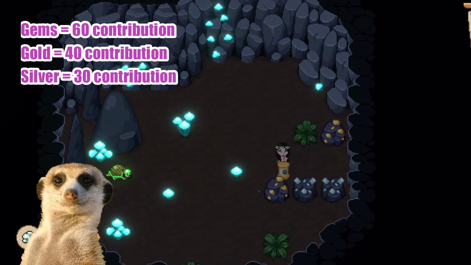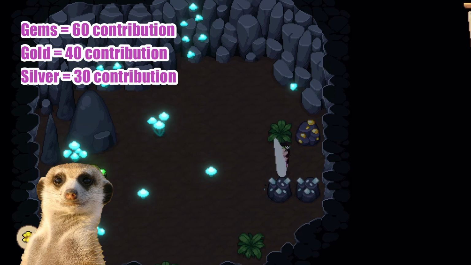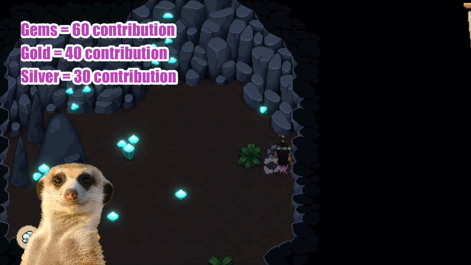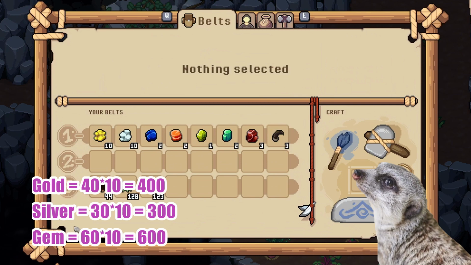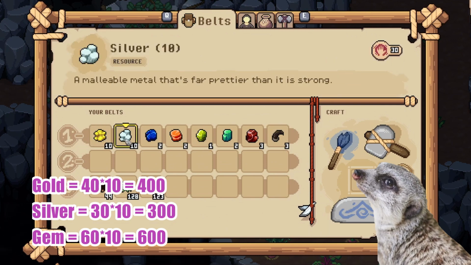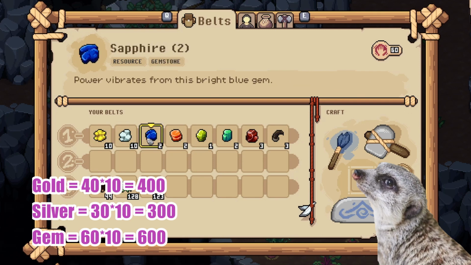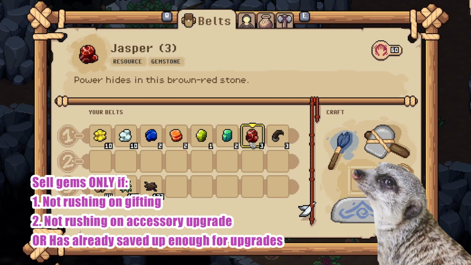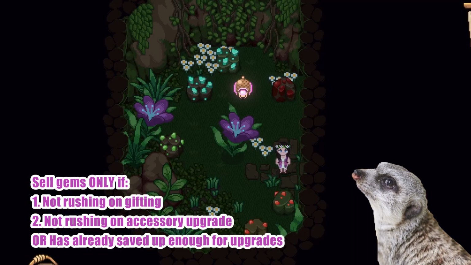That's not bad for early spring and summer during our first year, because we probably haven't unlocked better processors for our crops yet. See how I only cleared 2 rooms and these drops are already worth 1,300 contribution? But sell gems only if you're not rushing on gifting, upgrading your accessories, or if you can save up all the gems that you need for accessory crafting and upgrade. That way, you can sell the excess gems.